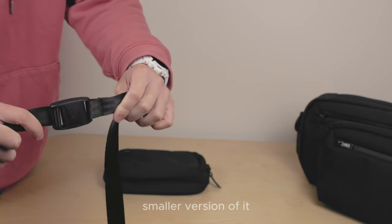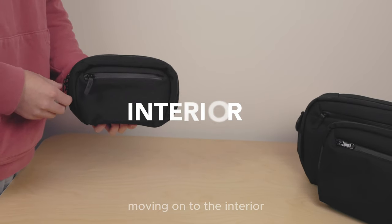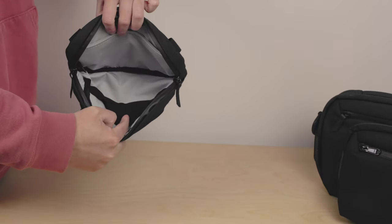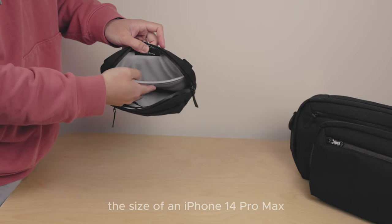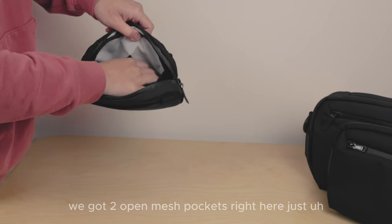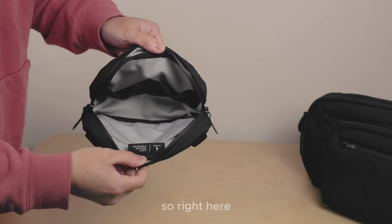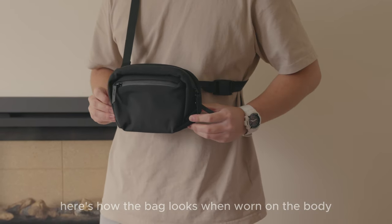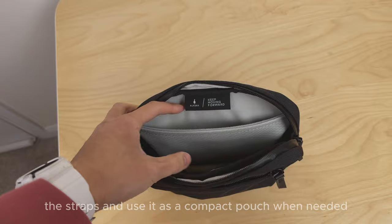Turning to the back, the entire surface is made from ballistic nylon. There are two additional attachment points at the top for connecting the shoulder straps, and there's a convenient open back pocket for quick access to smaller items — you can fit roughly four fingers in there. Moving on to the interior, opening up the main compartment, we have the main area for storage. On the backside, there's a fleece-lined pocket for your valuable devices, which can fit up to the size of an iPhone 14 Pro Max. On the front side, there are two open mesh pockets for organization, ideal for cables and similar items. Here's how the bag looks when worn on the body — it maintains a low profile and is incredibly lightweight. You can easily remove the straps and use it as a compact pouch when needed.